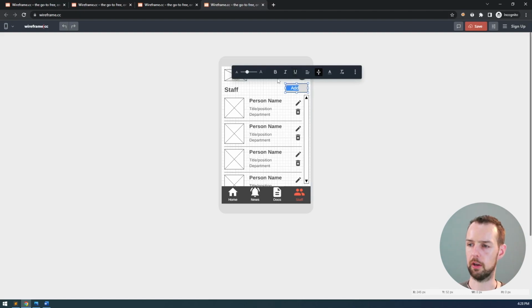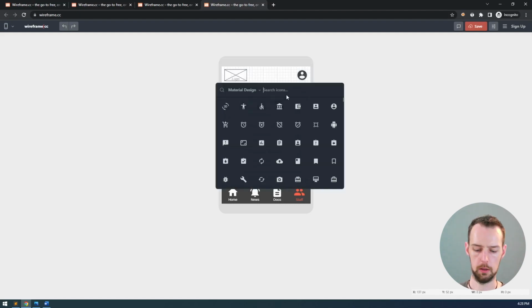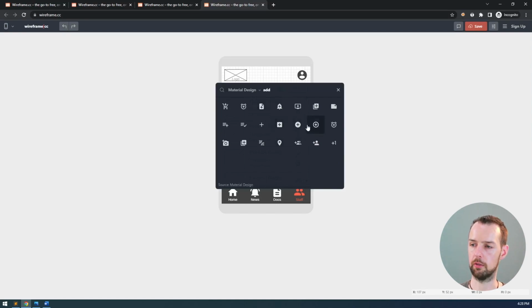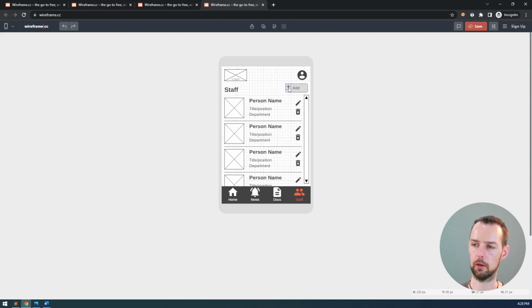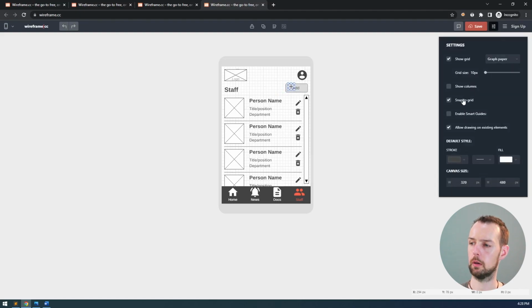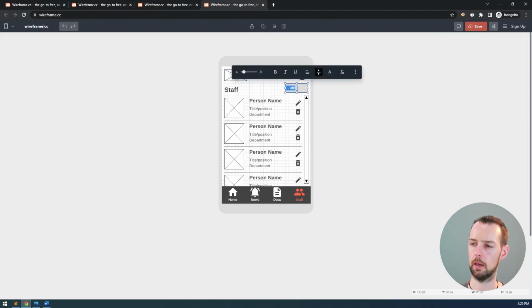So if I want this text to be kind of smaller for the button, but I know that I want to have an icon in here somewhere, I'm just going to manually space all of that text across to allow for the space of the icon. And then I'm going to go and put in an icon. So in here somewhere, I'm just going to manually say, put in an icon, search for add, and we'll have all these kinds of little add icons in here. Or of course, you can search for plus as well. So you'll come back with the same or similar results. So there's a little plus icon, and I can drag that into the middle there. Now you can see that because of the snap to grid, it's not going to work very well. So I can just turn that off and manually adjust this.